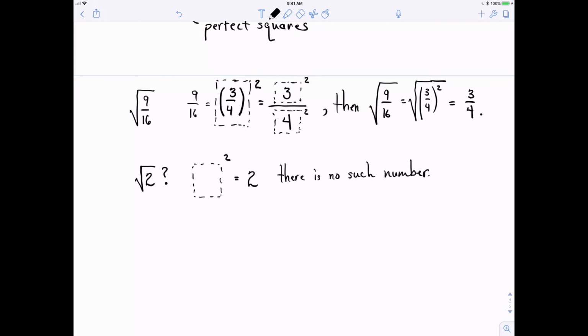And you can put this into your calculator and it will give you what we call a decimal approximation, or you could write this as the square root of 2. The most simple way you can write the square root of 2 is what we call the square root of 2. And if you write it this way, it's called an exact answer.